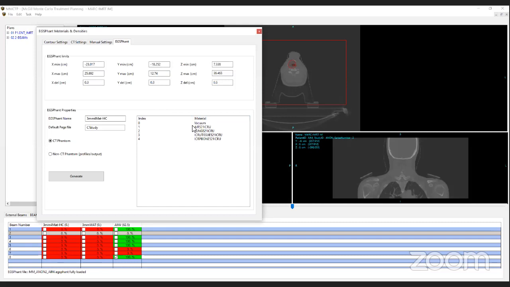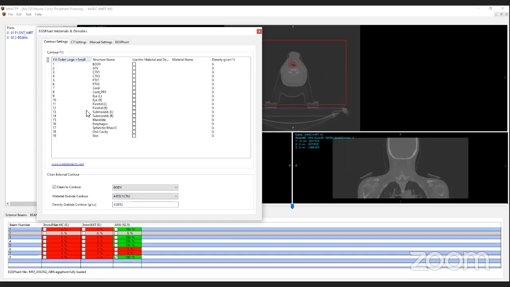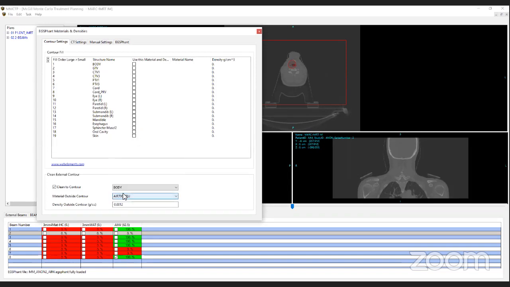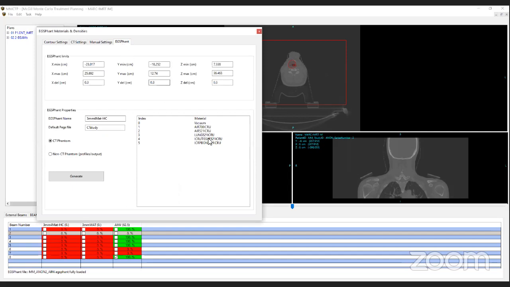Over here, this window tells you how many materials are going to be defined in your EGSPhant file. So if I had left this as air 700, I'm now going to have 2 air materials within this phantom.